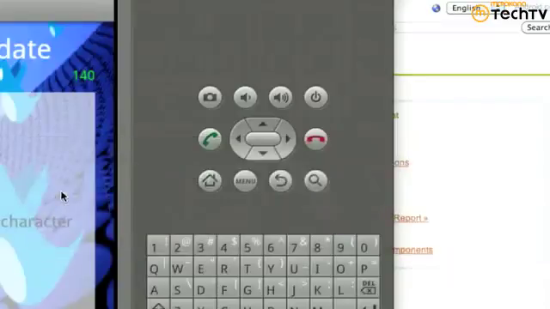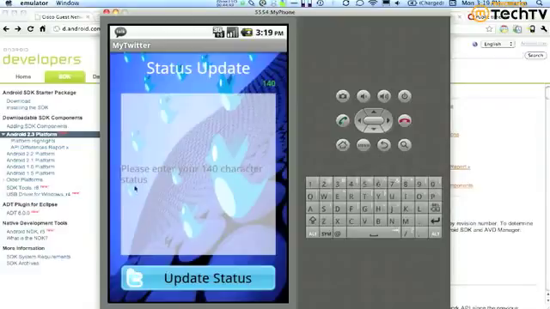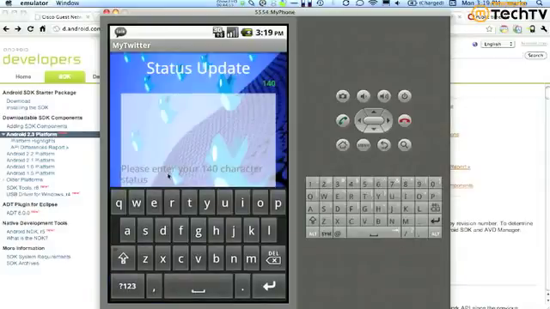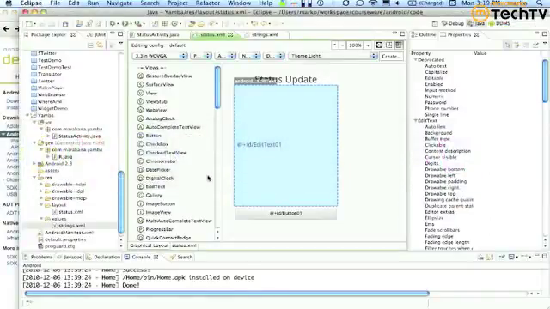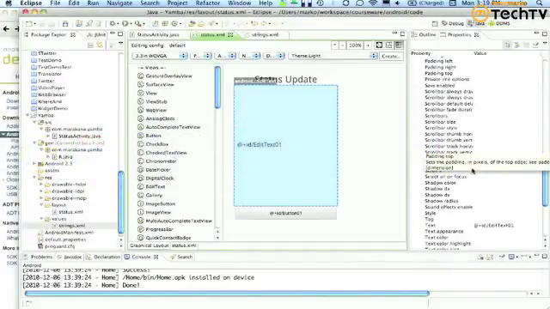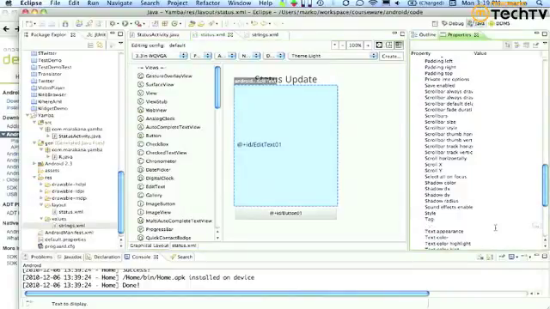useful in here, which is, see what I have here, please enter your blah blah blah. That's not a default text, that's a hint. So when I click on it and just start typing hello, it just disappears, right? So that's called a hint. So what I'm gonna do in our example is I'm gonna find text. I'm gonna get rid of it first. So now there's no text. Just delete it.